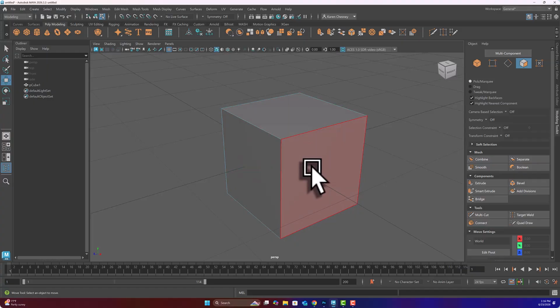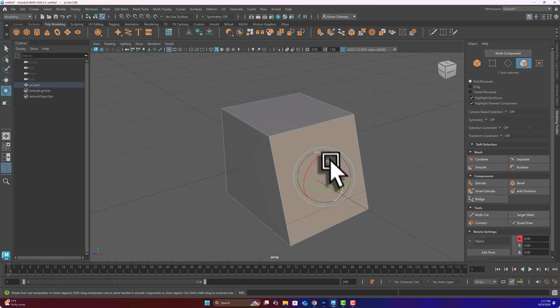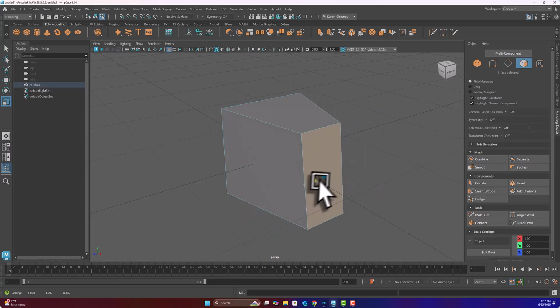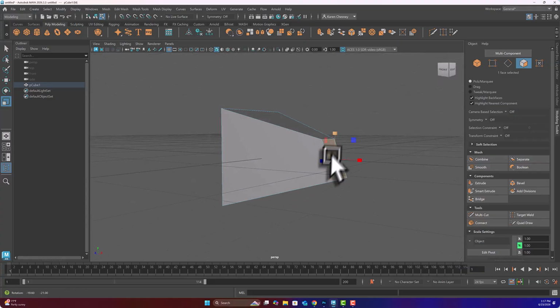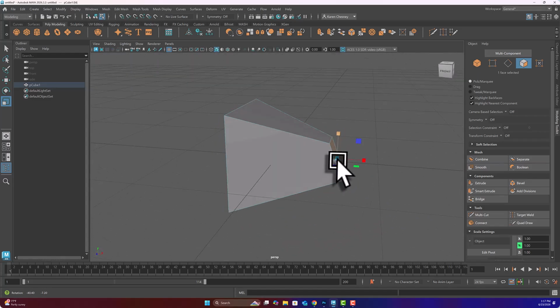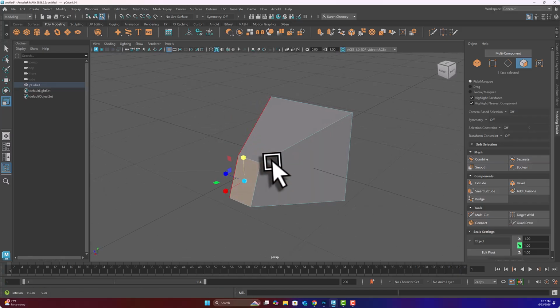To select an individual component, I left click, like you would select most things. Now, this face is what's selected, not the whole cube, just this face. So this face can move with W, can rotate with E, and can scale with R. So I can manipulate the individual components. So maybe the shape I need to start with actually looks like this. This is my most basic primitive. Well, they don't have a whatever this is shape, right? So the closest thing is a cube, and we would just manipulate it to this point.